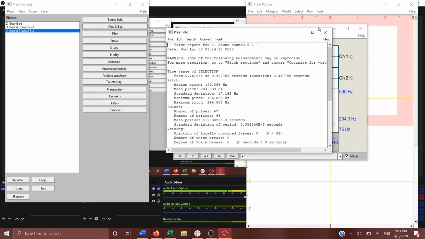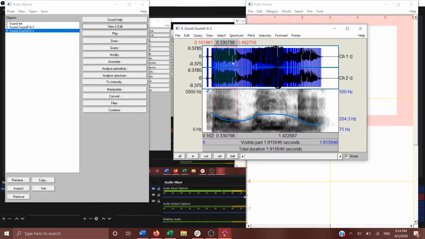But I'm not going to show you what those are because I want you to tell me for each of these three vowels what are the jitter, shimmer, and harmonics to noise ratio. Do any of them indicate pathology? And then listening to the sound, do you think that there is a pathology, or what do you think might be another cause for a higher or lower harmonics to noise ratio?